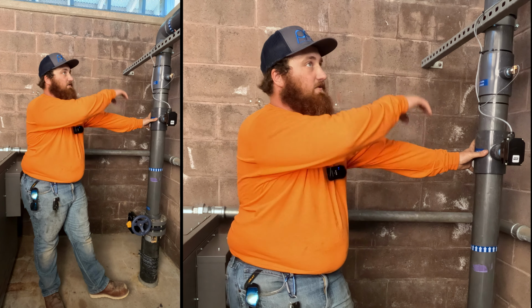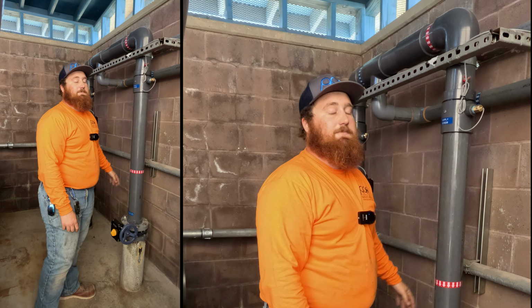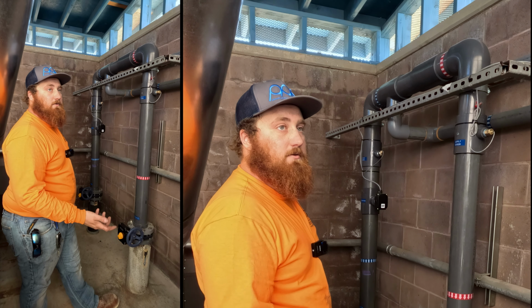This is the return from the heater, and then it goes back down into the ground or goes through a supply sensor here. So all this is all Schedule 80 PVC. Where the really hot water goes through is Schedule 80 CPVC. So that's heat and chemical resistant chlorinated polyvinyl chloride piping.